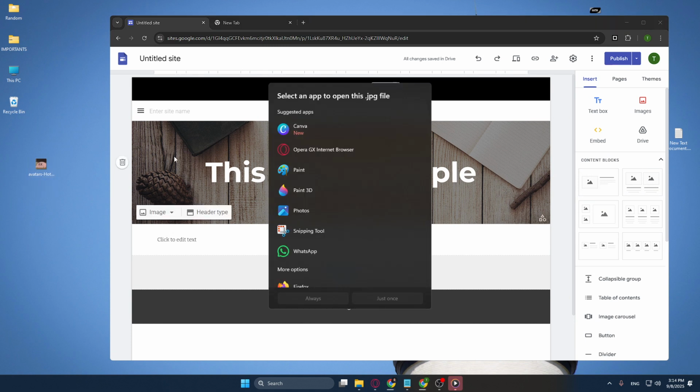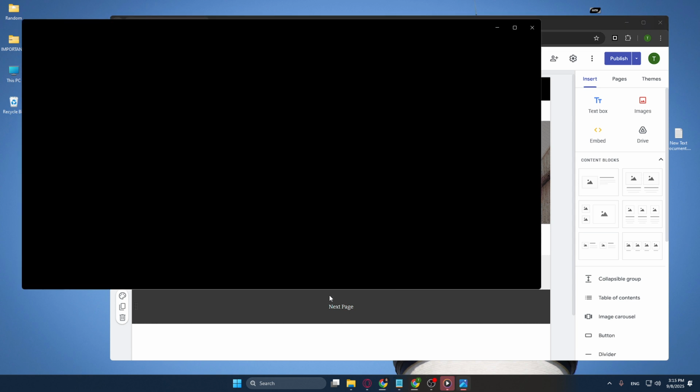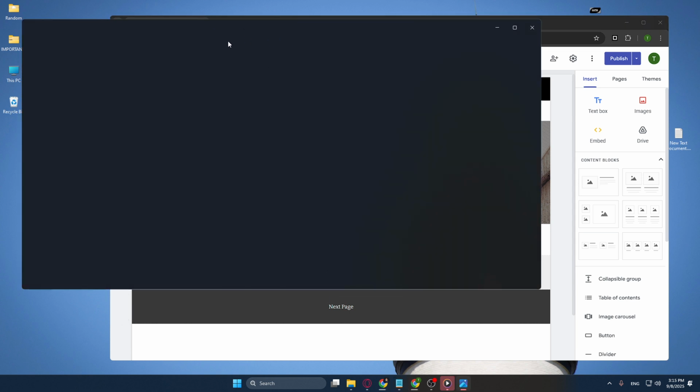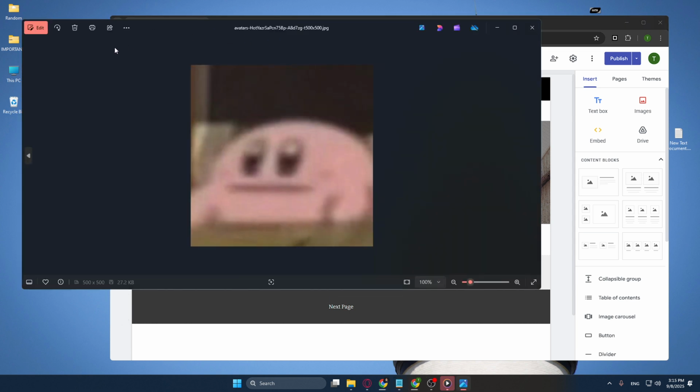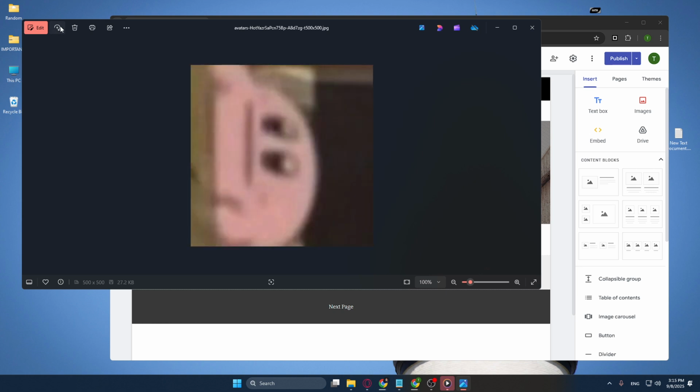Most operating systems come with basic photo editing software that allows you to rotate images easily. Open your image with one of these tools. Look for the rotate option. It's often found in the toolbar, usually represented by an icon that looks like an arrow curving around itself or simply labeled as rotate. Here you can rotate the image either clockwise or counterclockwise until it is oriented the way you want it to appear on your site. Once you're satisfied with the look, remember to save the changes you made.